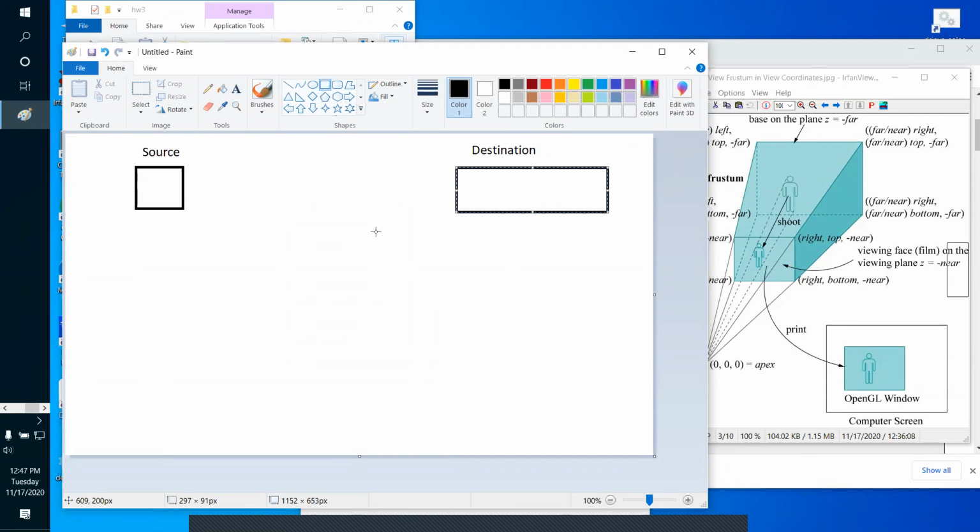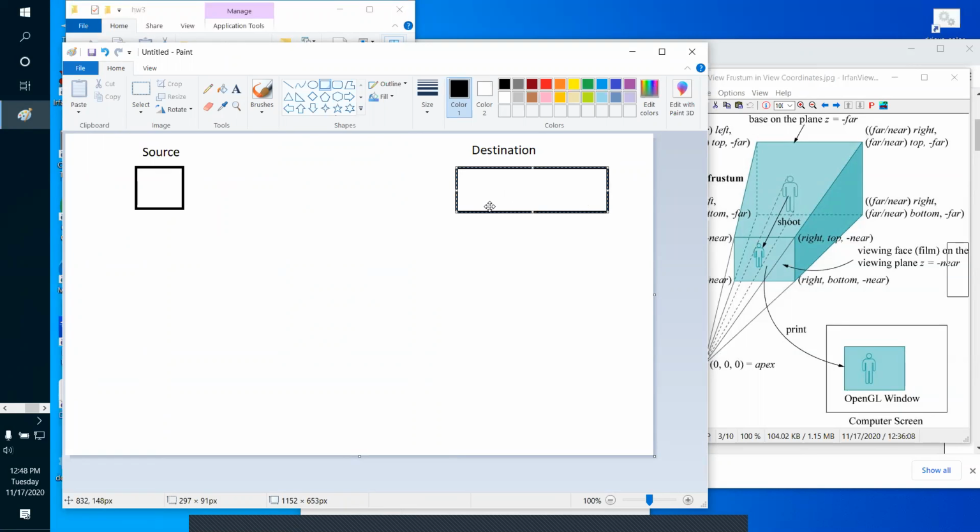Now, suppose you have to display that source in that destination. One possibility is just to take this guy and center him in this, and just not use all of this space.